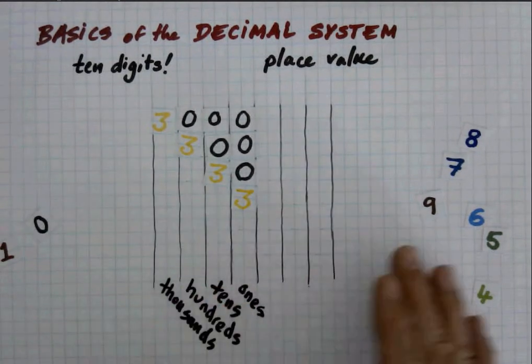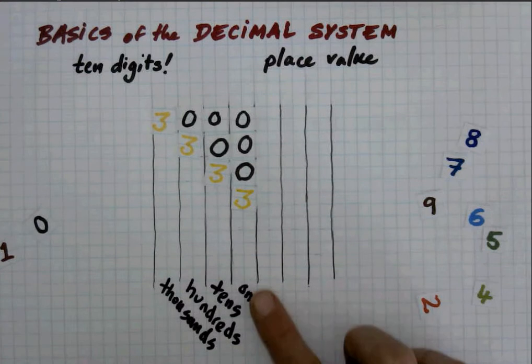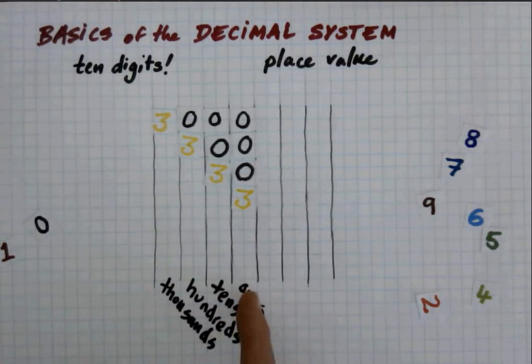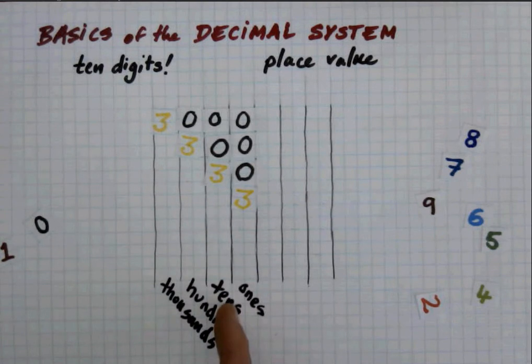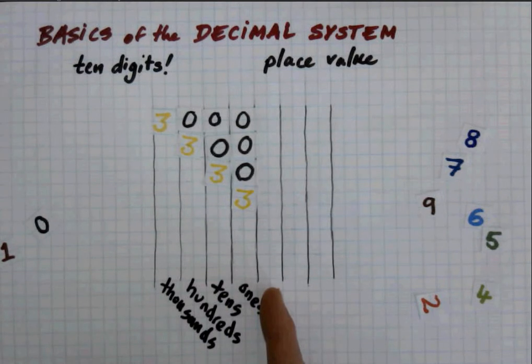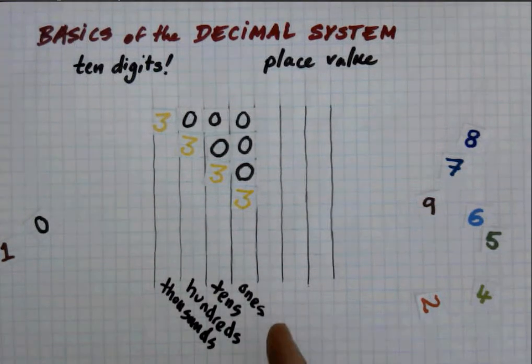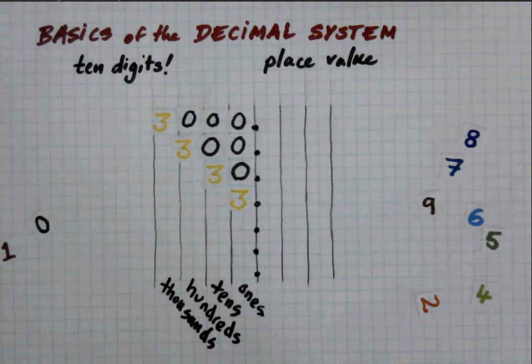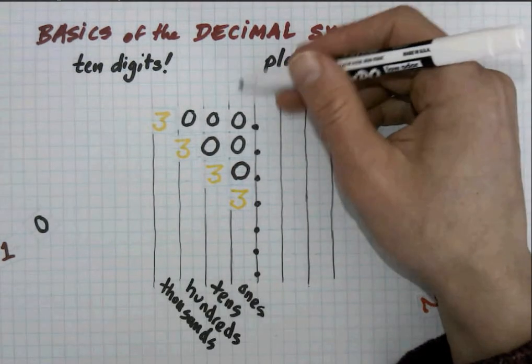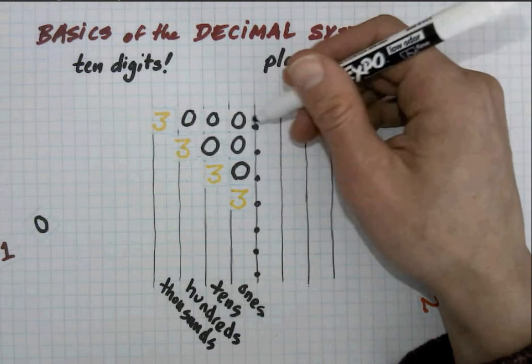So this number system, the ones place is basically the middle. Anything to the left of the ones place is getting 10 times bigger, 10 times bigger, 10 times bigger. Anything to the right of the ones place is getting 10 times smaller. And the marker that we have to show that is the decimal point. The decimal point, it's like a piece of math grammar. It always appears to the right of the ones or the units place. The ones are the center of the number system, and the decimal point helps us find out where we are.